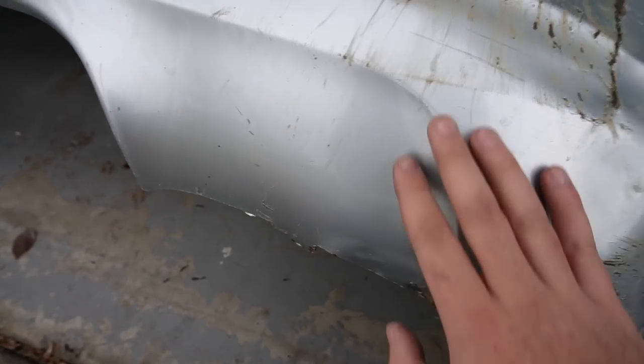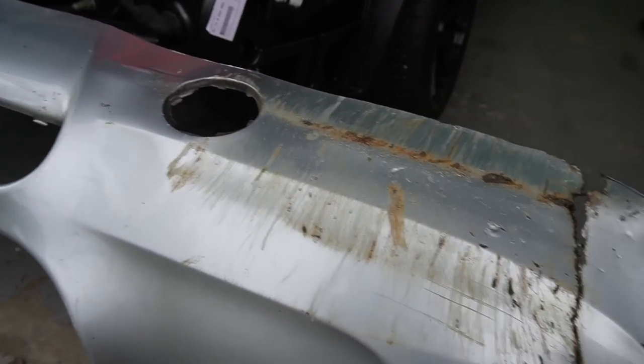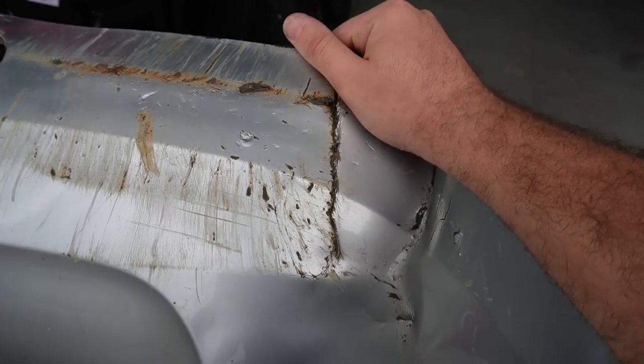I'd say probably another 45 minutes later, this is where we're at right now. It doesn't look absolutely perfect. We got the big dent that was right over here out. We pretty much bent this back into somewhat decent shape. I'm gonna pretty much leave this like this for now.